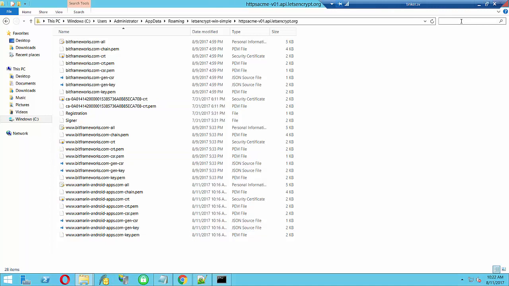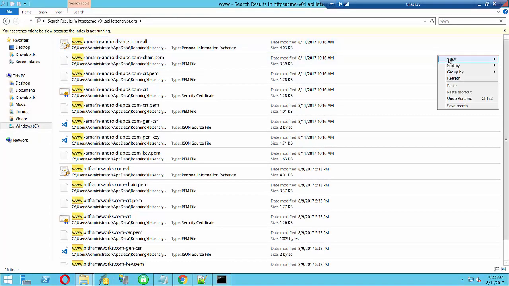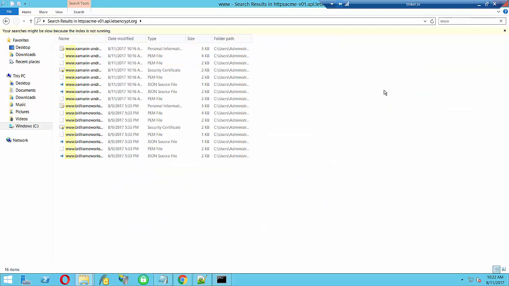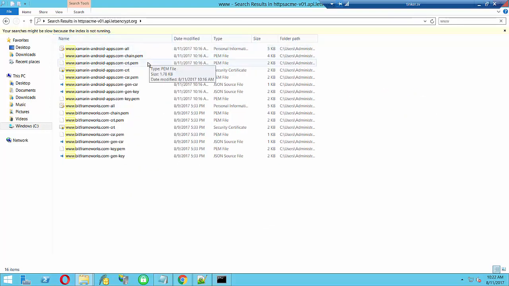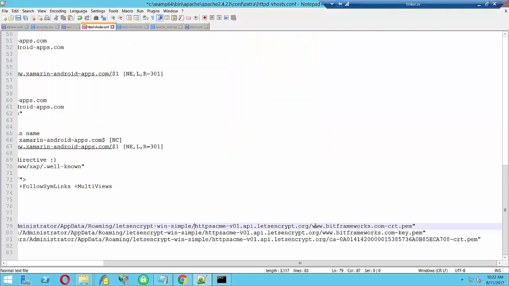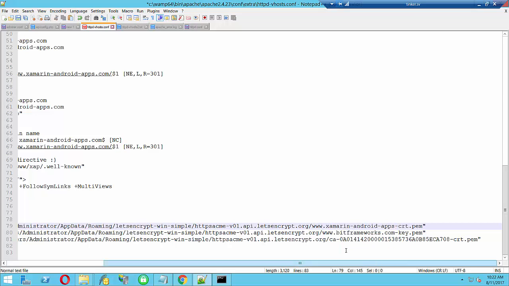So let's see, www is this one, set perm. So basically you only have to replace the domain name in here. The same for this part.